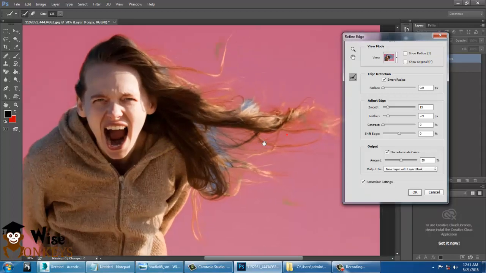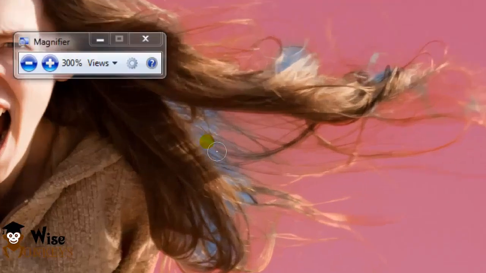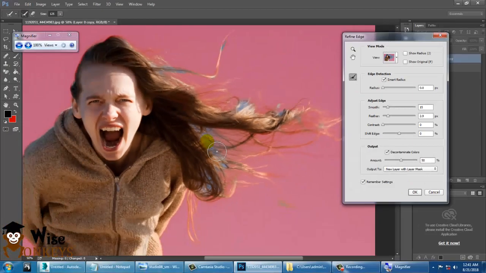Again zoom. If you don't require it, you can reduce the brush size and remove the red color if it is affecting your hairs. So go on, slowly remove it. Simultaneously you can try to get it back. You can zoom in by pressing Ctrl plus.